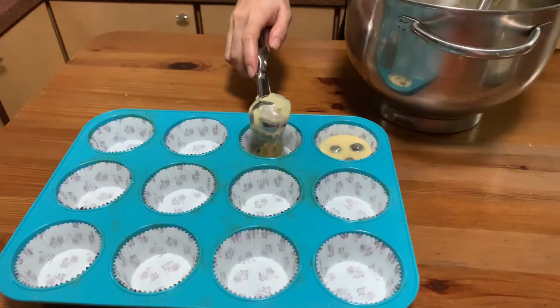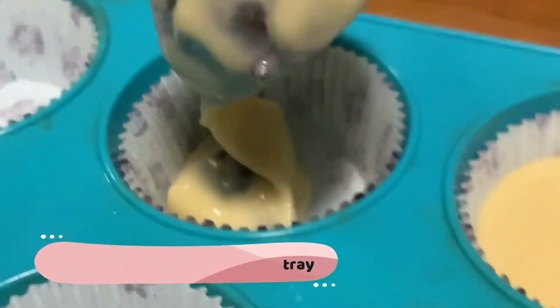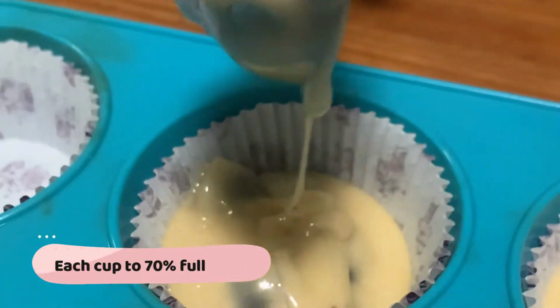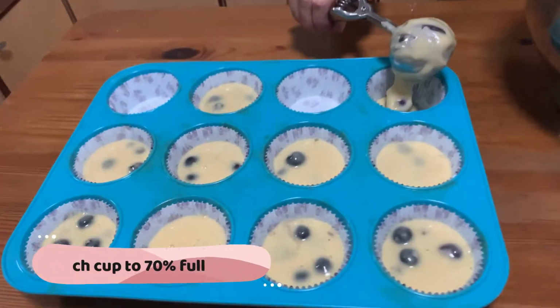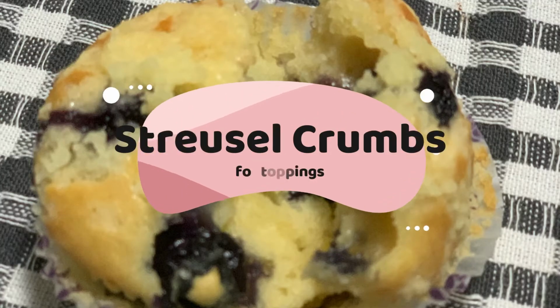Now prepare your baking tray with cupcake liners and scoop the batter onto each cup at about 3/4 full only. You may also add more blueberries on top if you like. Set it aside and now let's start making the streusel crumbs.